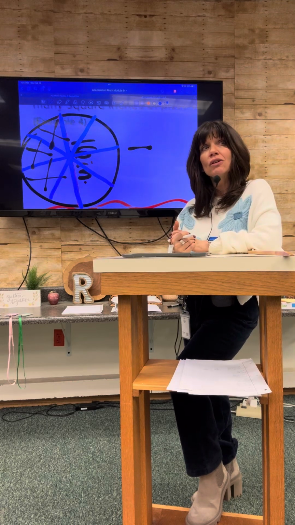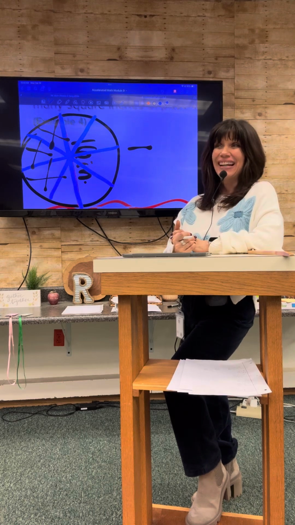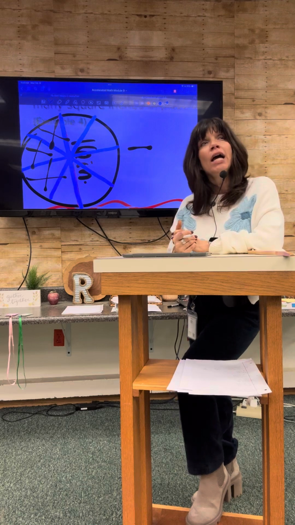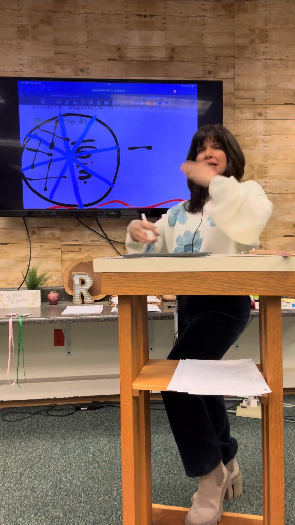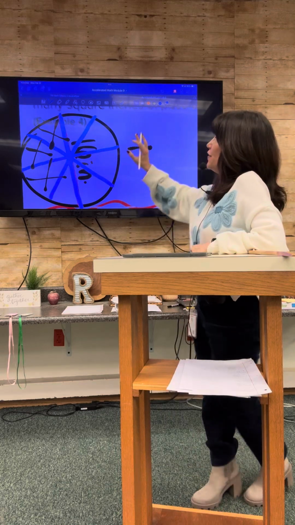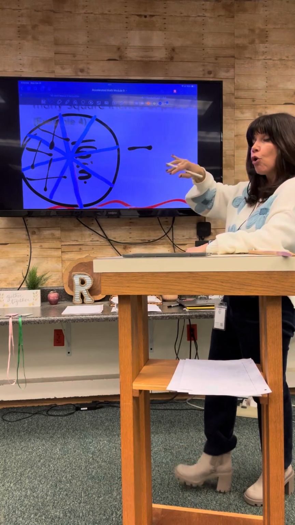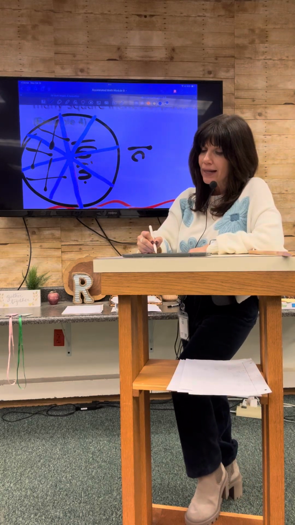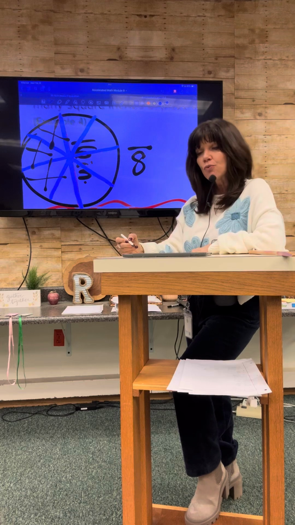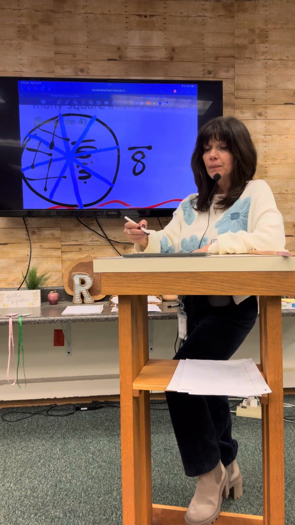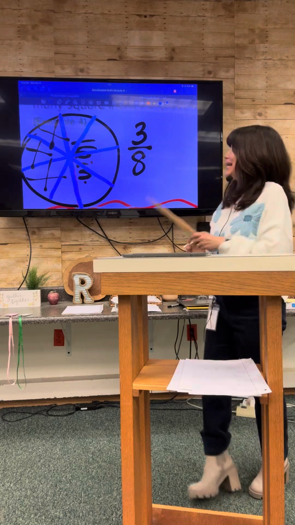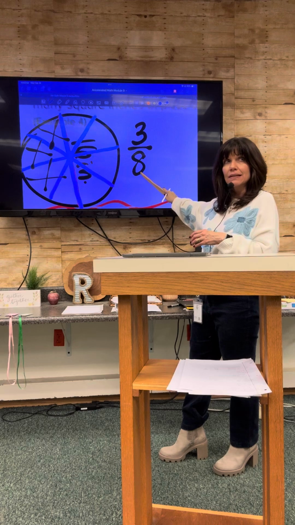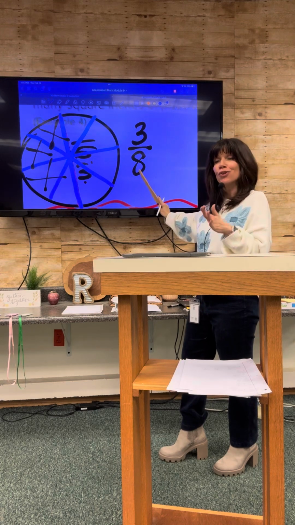Write it down first. What do you believe should be the numerator? 8. What do you believe should be the denominator? Okay, a reminder, because I'm hearing some people get their numbers mixed up. Remember that the number of slices in a whole pizza is always your what? Numerator or denominator, class? Denominator. So put your 8 in the denominator spot. So now what number goes in the numerator? 3. Why? Because he ate 3 slices out of 8 equally sized slices. So what fraction of the circle did he eat?